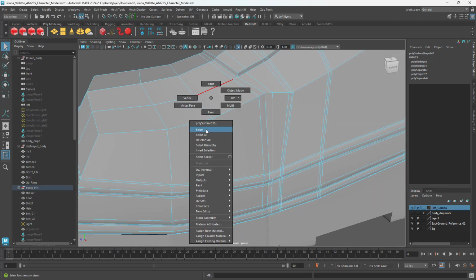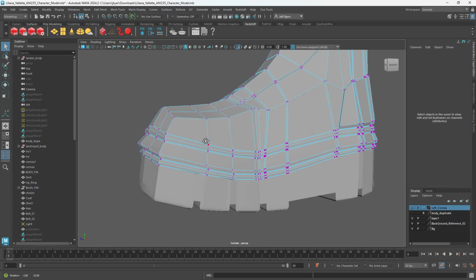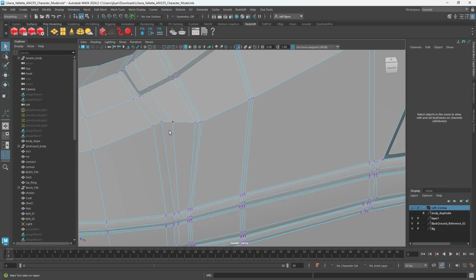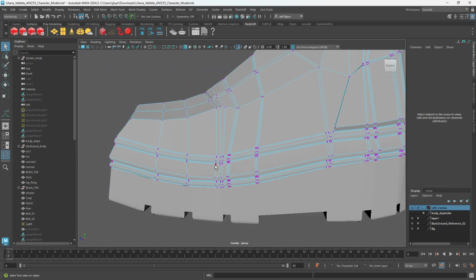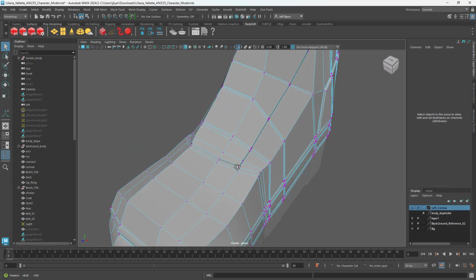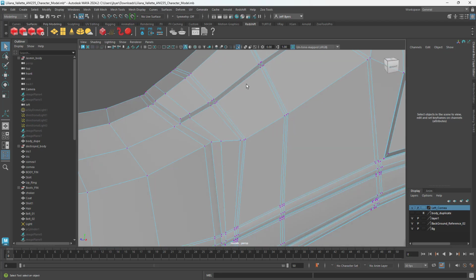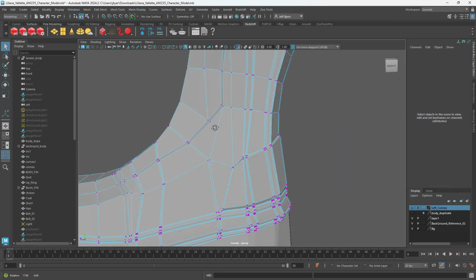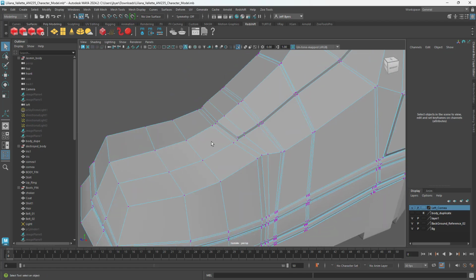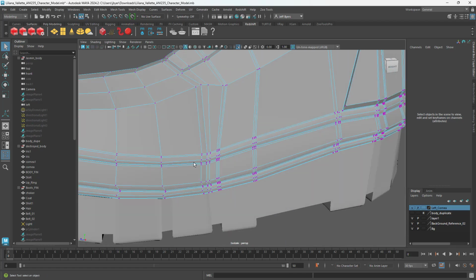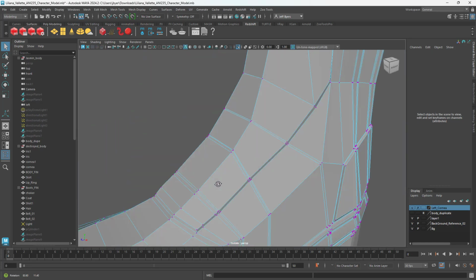I'm going to go to selection mode. I'm going to go to vertex mode, make sure that we don't have any vertices that are stray over there, and that's looking better already. And then we see we have edge loops. Now these edge loops here we probably need to keep because it looks like we've got geometry that needs to be sustained in this area here. Looks like this is the tongue of the boot. So we probably need to keep these, but what we can do is separate these, and I'll show you how that works. But these for sure don't need to be here.